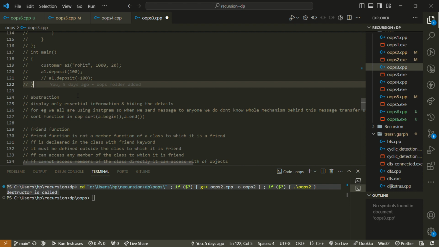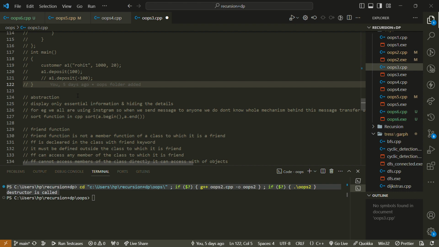This whole process is called abstraction. We only need to display the essential information and hide all the details.